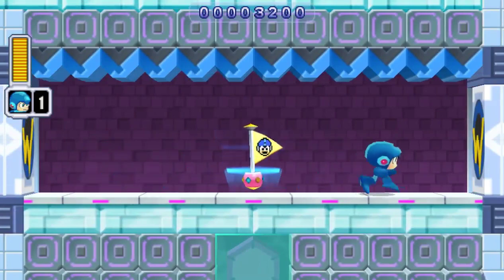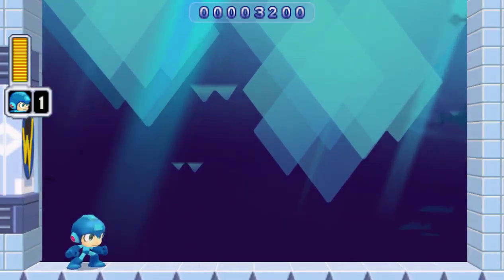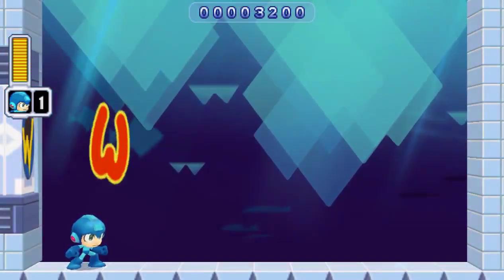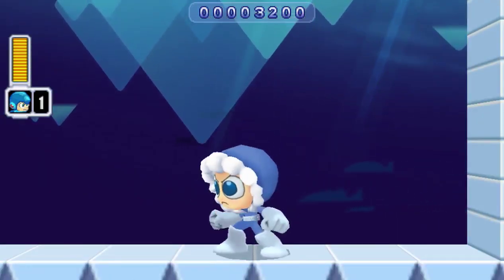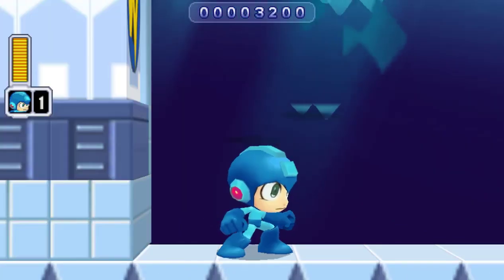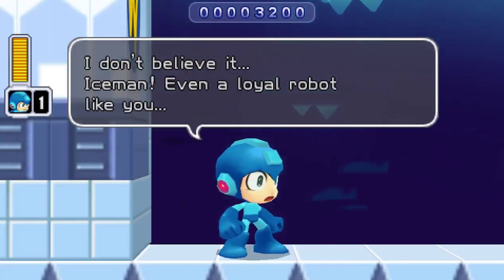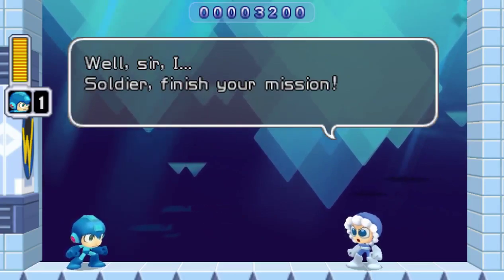Time to fight Iceman! Iceman. Ancestors help us. Totally realistic fish. I don't believe it. Iceman. Even a loyal robot like you. Well, sir, I... Soldier, finish your mission!